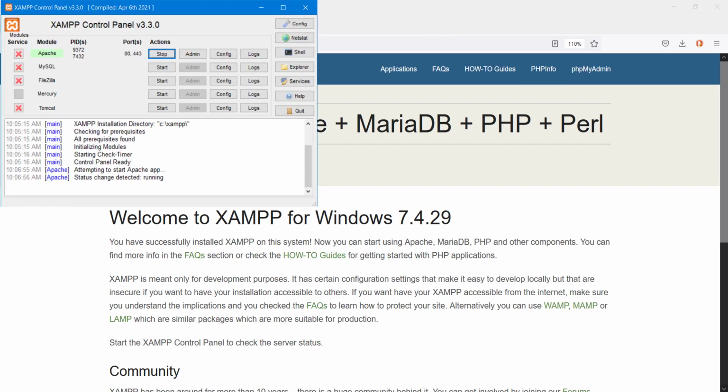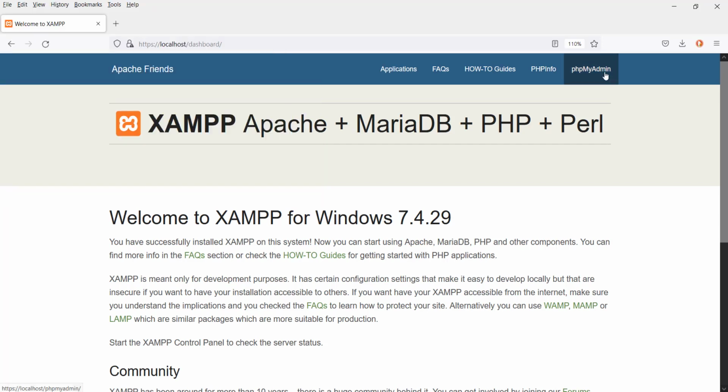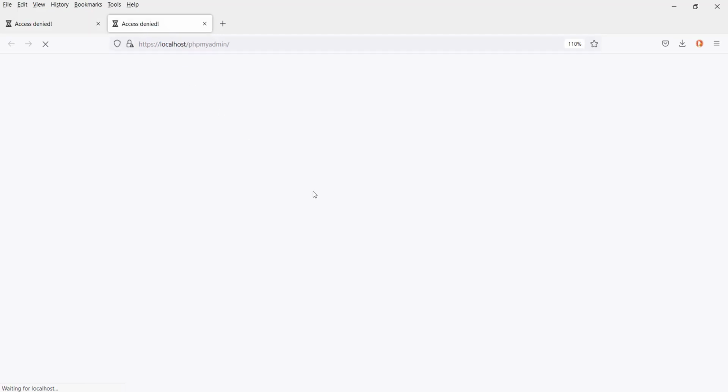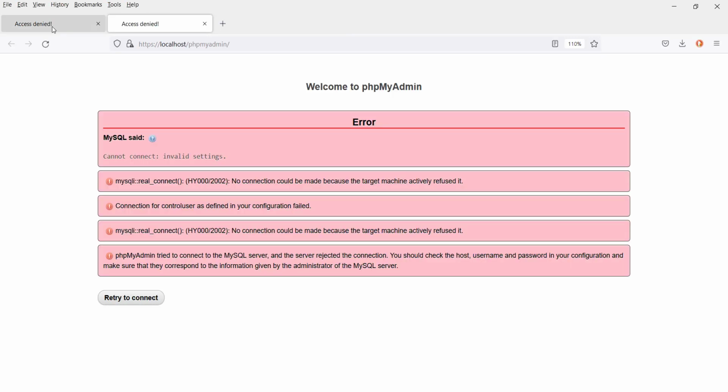But we still need to have our MySQL running because it's what drives our phpMyAdmin. So in this particular instance, if I open my phpMyAdmin when my MySQL is not running, it will then give me access denied simply because I don't have MySQL running.